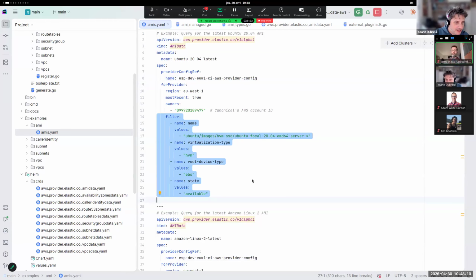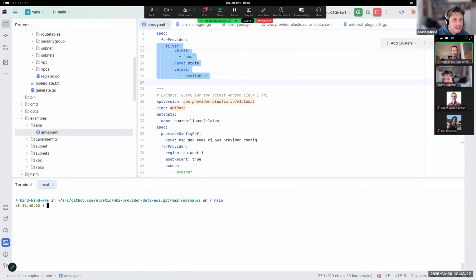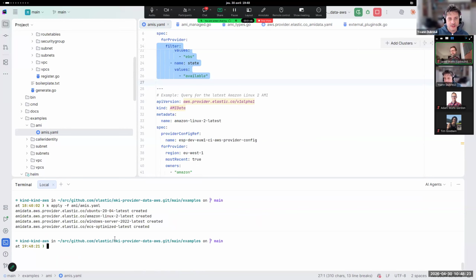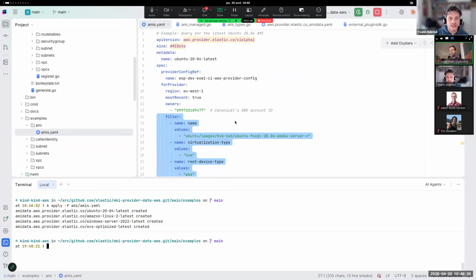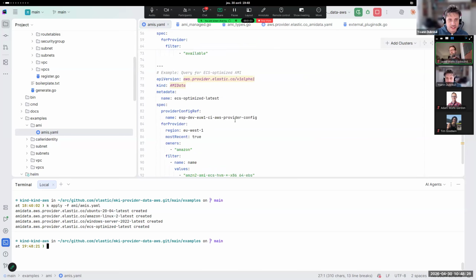And if you apply that in a cluster, I'm going to apply that in my test cluster. I have 4 AMI data custom resources in this file.